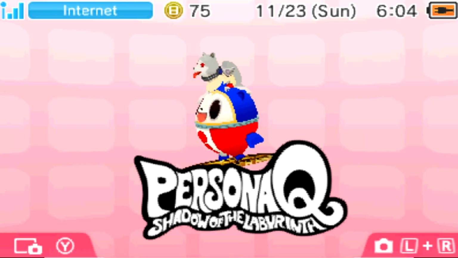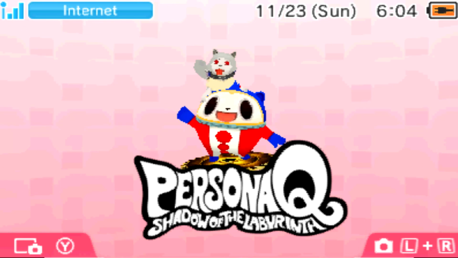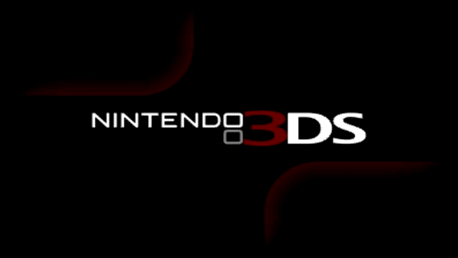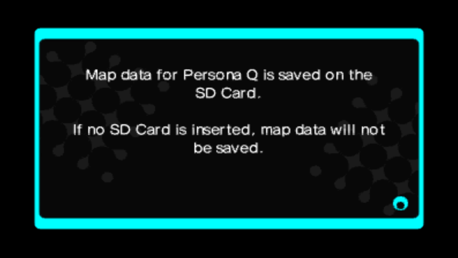Okay, so we have Teddy, and I don't know the name of that cute puppy, but he's really cute, and he's a Persona 3 character. I'm probably gonna pick him. I'm probably gonna have him in my main party, because this game has a lot of characters that you can choose from, and a lot of them are pretty awesome.